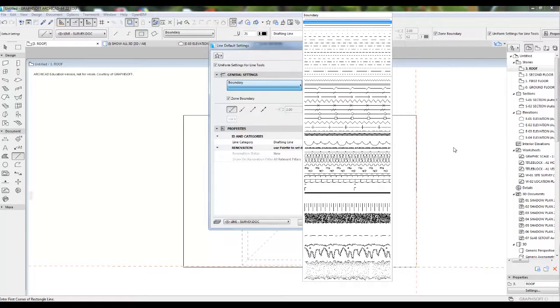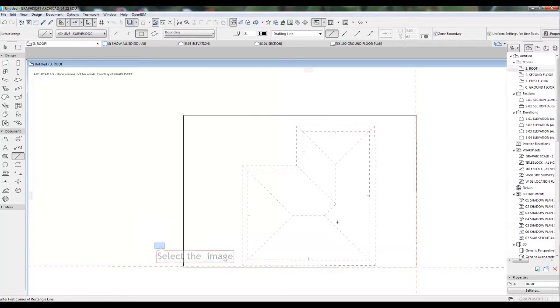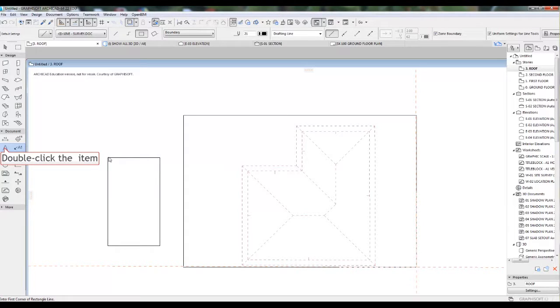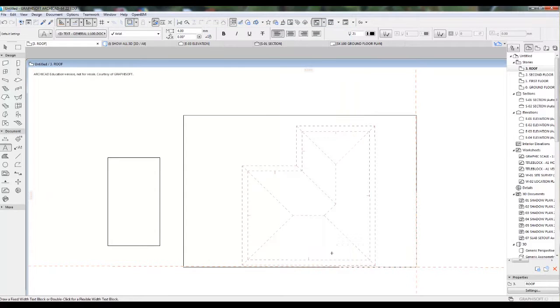So just as what we've done a minute ago, we're going to create another box off to the side here. And we're going to just create a box, and we're going to use our text tool, and we're going to perhaps make the lettering 4 mils high, and we're going to put the word key might be the best one.